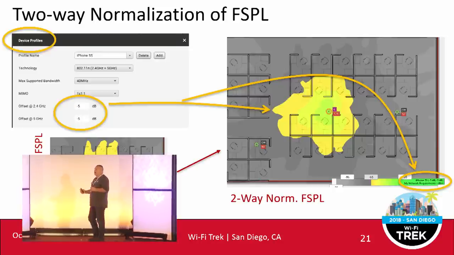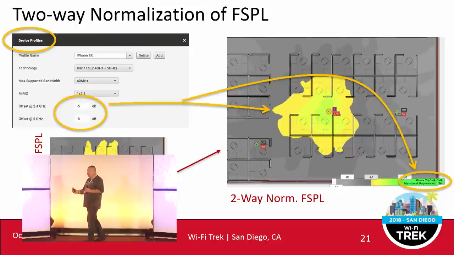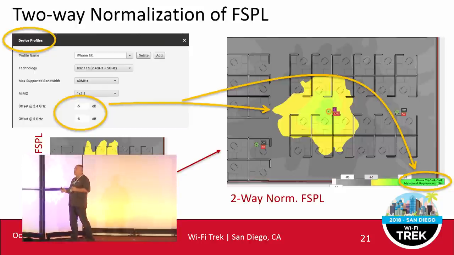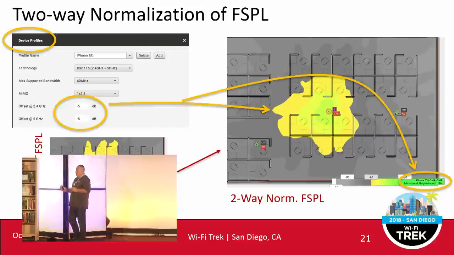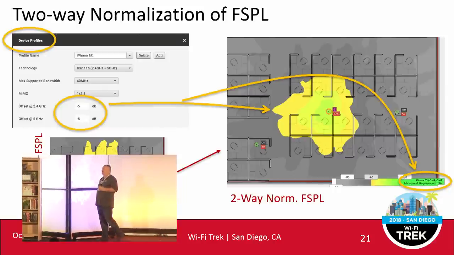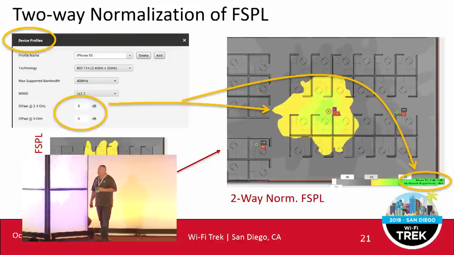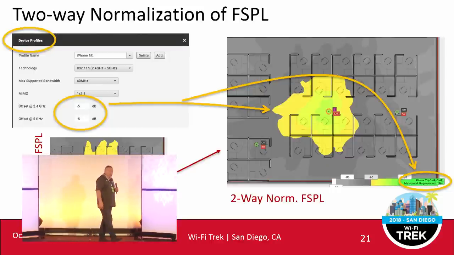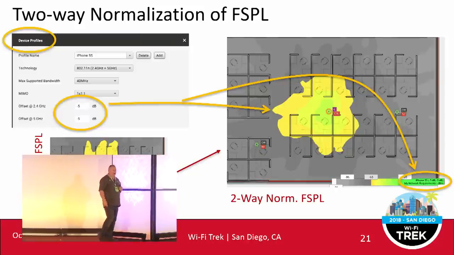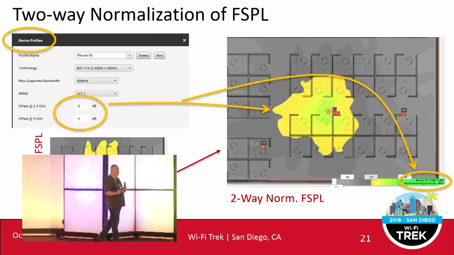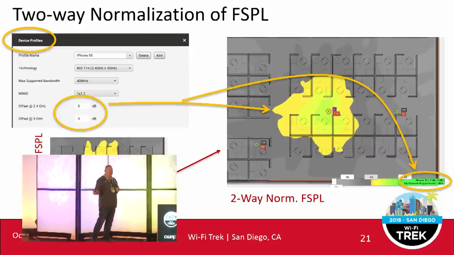And so our customers' actual client devices may be far worse in quality than our NICs for surveying. In fact, one customer recently, the difference between the LCMI and my survey NICs was 18 dB. So we did some surveying. Everything was nice and green, as you can imagine. And so the customer saw it and went, wow, our environment's fantastic. And then I just slid everything over 18 dB. And I said, not to that device, it's not.